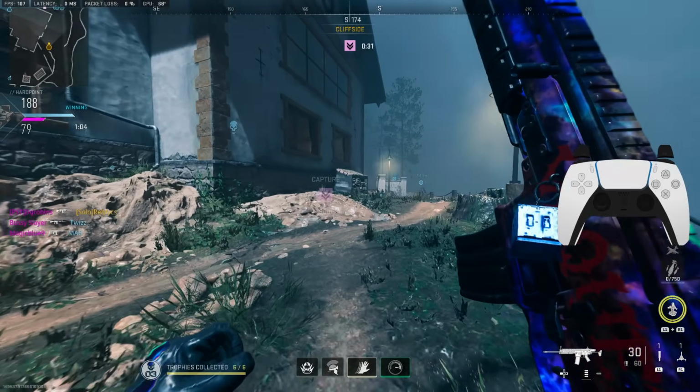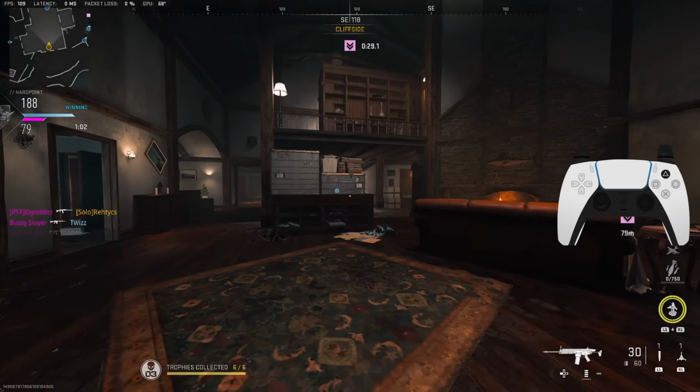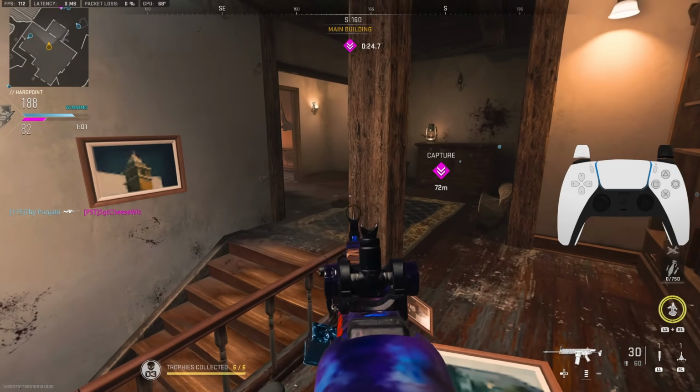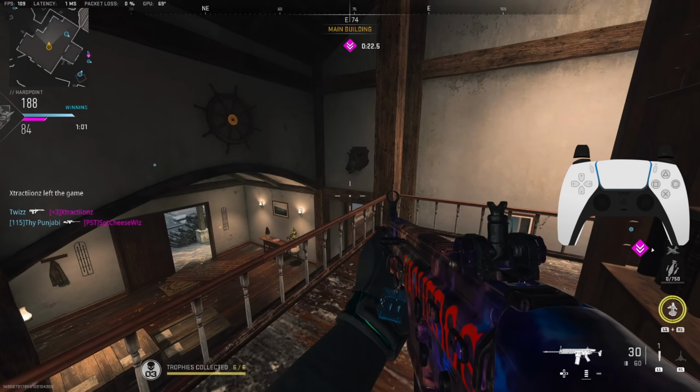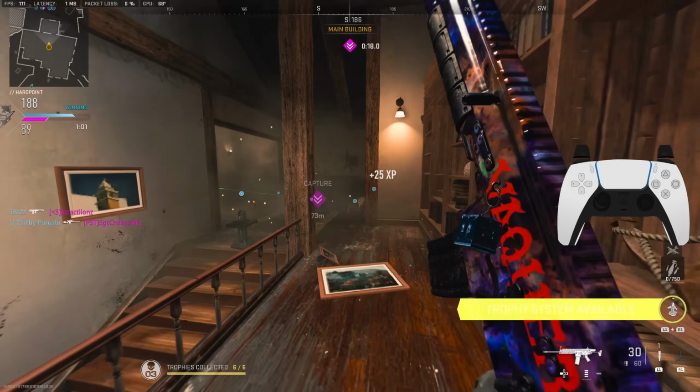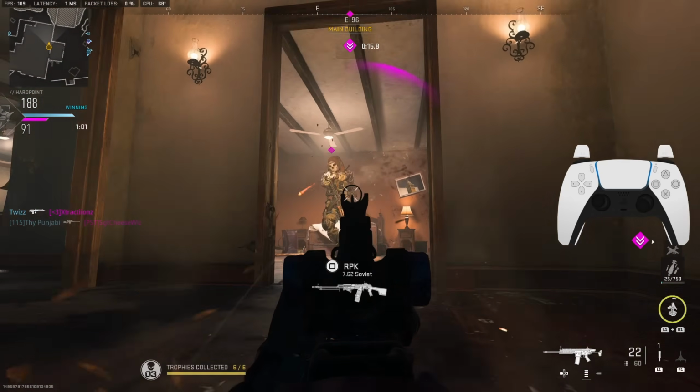Beautiful. Snaking a lot of times is also just used to buy time. It's not always necessarily just there to get kills. So now I'm just going to talk over the rest of this gameplay. I think you guys get the point. I spent 12 plus minutes talking about snaking, and I have another video about it as well. But if you have any questions, feel free to drop them down below.